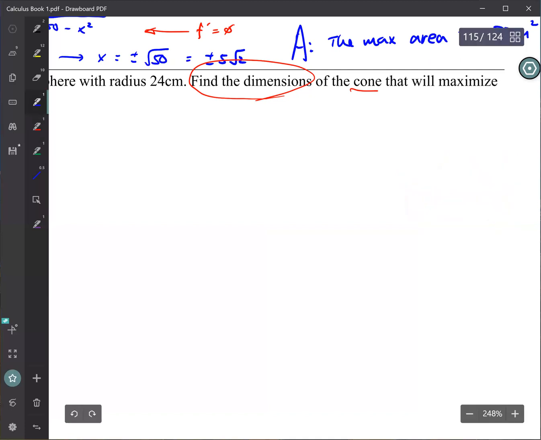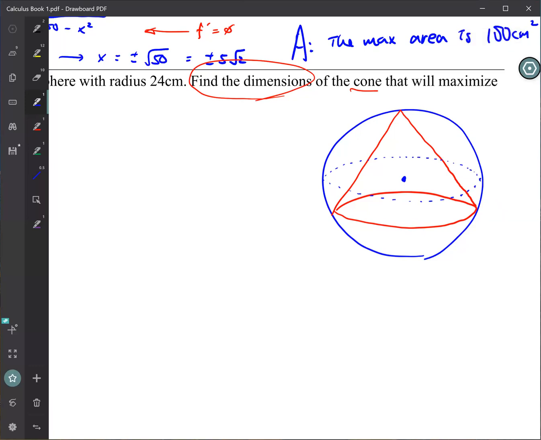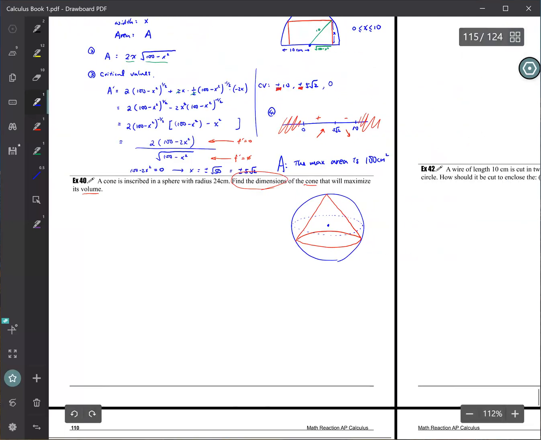Right, so here we have a circle and we place a cone and make it as big as possible, so all the edges have to touch the sphere. The sphere is 3D, so it has a radius coming out from the center. Hopefully I don't make this picture too messy. So that's the picture. You guys try.